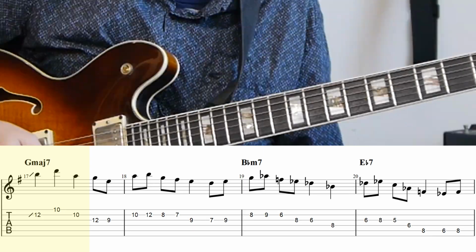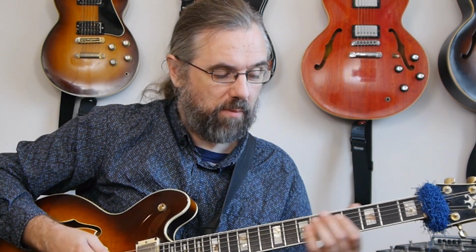But really, that's just blues phrasing. And I will sometimes use blues as sort of an altered dominant sound, because on top of a G major 7, of course, it has a certain tension, it's a certain sound, and it's something you can resolve back into the normal sound of the chord.